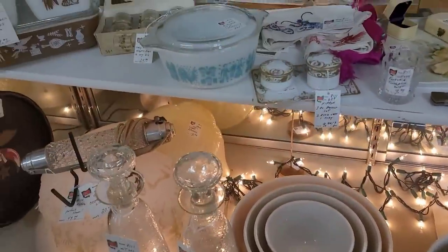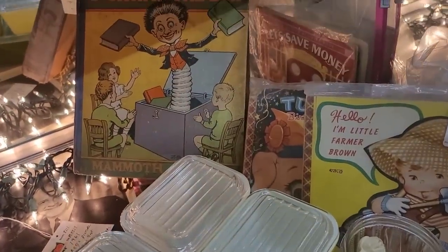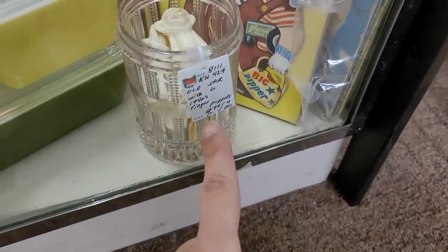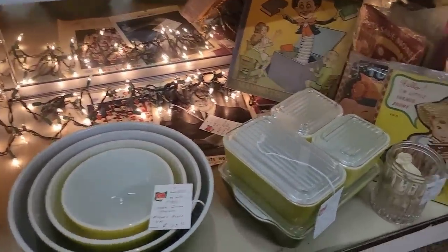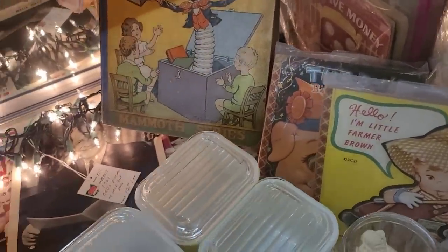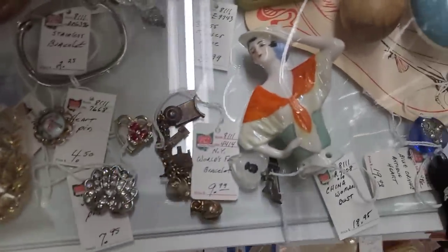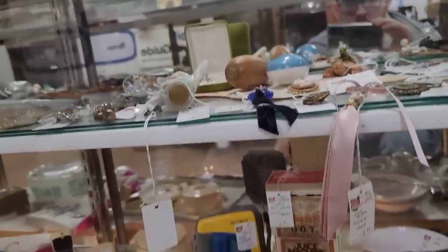Oh, a little baby Pyrex — Amish butter print. Jack in the box — it's not freakish at all. Oh, look at the little Lamb Chop finger puppets. She did get chewed though. Mammoth series — oh, it is a big old book with a pretty amazing cover. I don't see a mark on the half doll — I should be able to see it on the interior, but there is no marking on her.